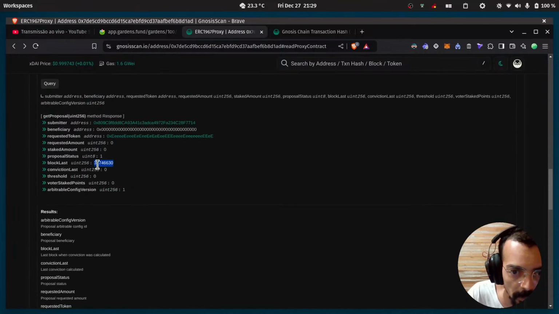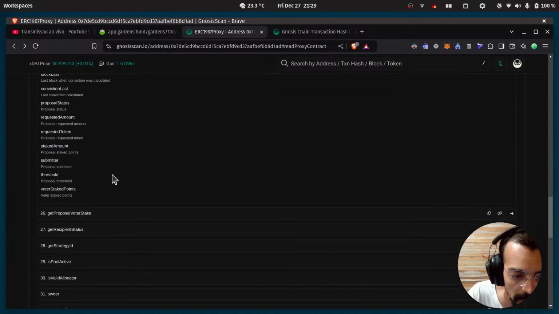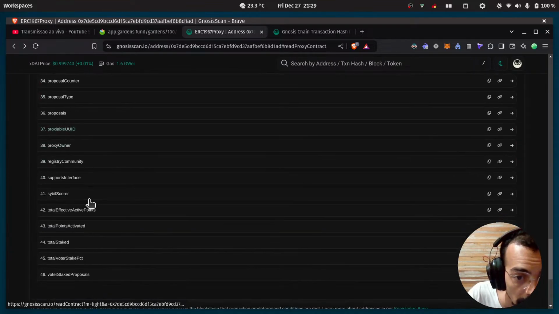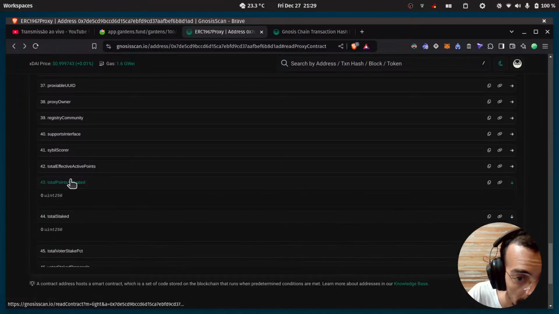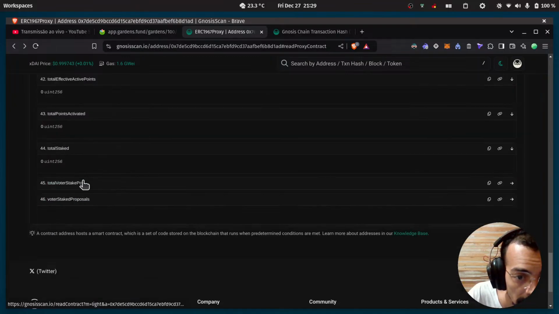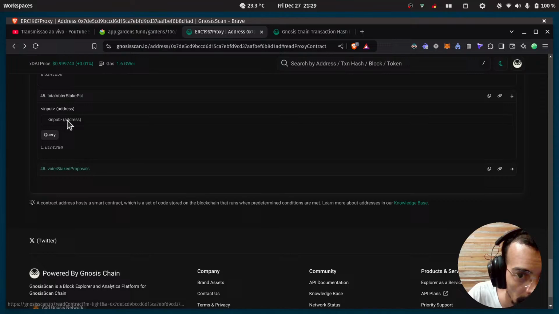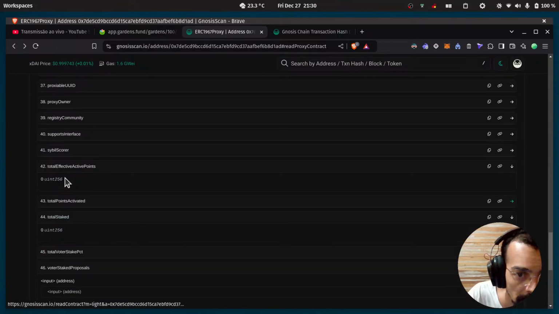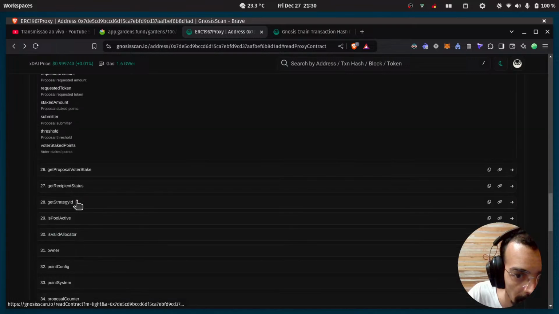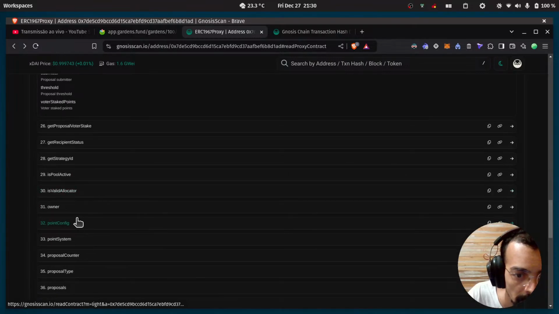I'm gonna create a proposal and make sure the block last is the exactly same block. And what more I need to do? To stake it, to activate it. Yeah, if I want, I can check if the value is still 0, but I don't think it's matter now. I think the only thing that matters is the block.